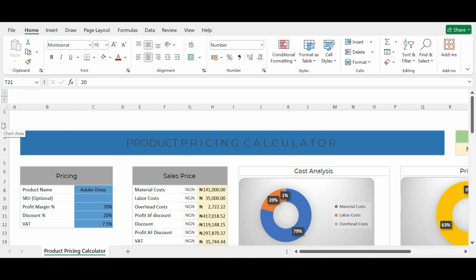Okay, so this is Uchi of SME community, and today I'm just trying to make it easy by introducing the product we created called Product Pricing Calculator. The aim of this product is to make it easier for small businesses to price their products correctly so that they can actually make money from it, so that you're not running at a loss. That's the goal of this product, and it's absolutely free for members of our community.